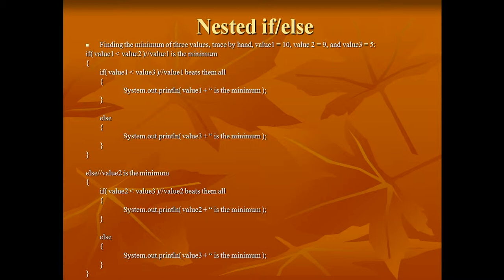value 3 has beaten value 1, and value 3 also would have to beat value 2, because 3 would be less than 1, and I know that 1 is less than 2. So it would mean value 3 is the smallest of the whole group. And in this case, this is when value 2 has 1, and I'm comparing it exactly the same way. So I could nest it like this. I could also rewrite it with compound decisions, but when you write your programs, if you find it more convenient to nest, you can also do it this way.